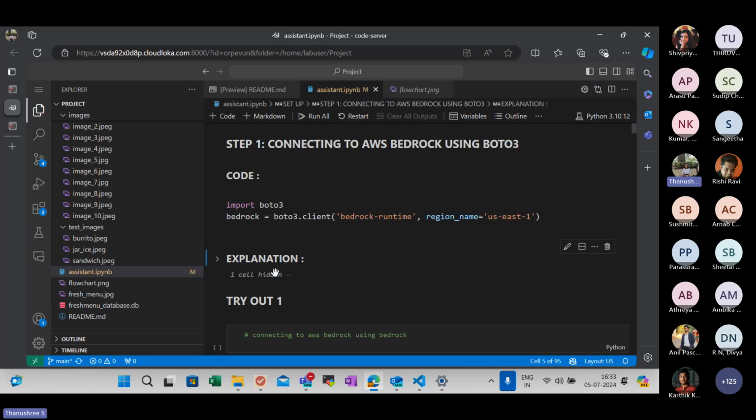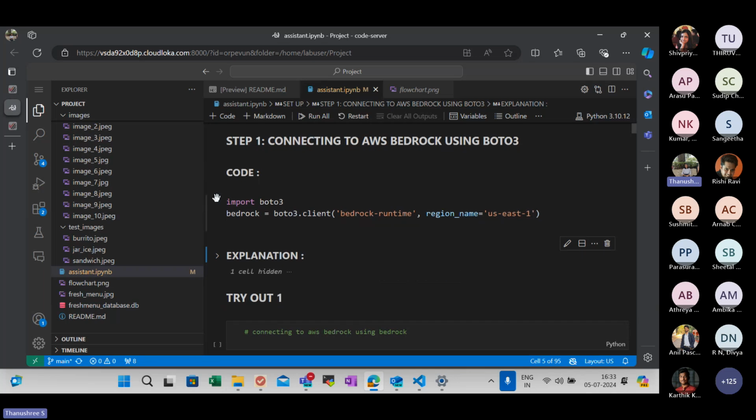So how are we going to connect to that particular service? First, we are going to import Boto 3. If you have attended our previous workshops, these are the normal steps that we follow. This is the same step that we've been using for the last 5 workshops as well, so you might be familiar with it. Boto 3 is a library, an SDK to connect with Amazon Web Services.